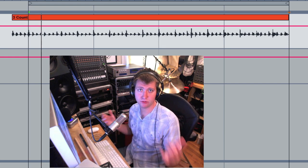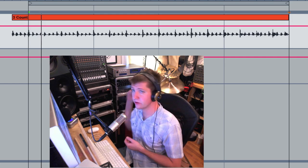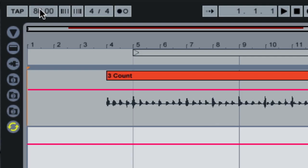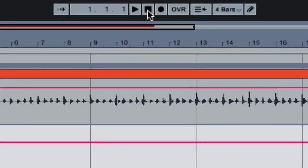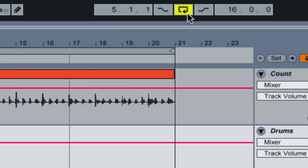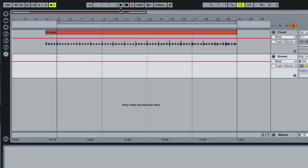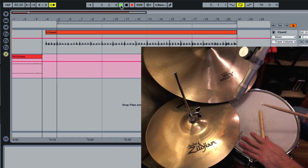Now the challenge here is I'm doing this single-handedly, so I'll have to hit record and run to the other side of the room to start recording. Let's try it out. First, I check my tempo, it's 80 BPM, my click track is on, I hit stop twice to go back to the beginning, record enable the project, make sure loop is on, and then record enable my track. Hit play to start recording, and then I'll run across the room to get ready to record. I have a nice amount of time to just get settled here and ready, get in place.